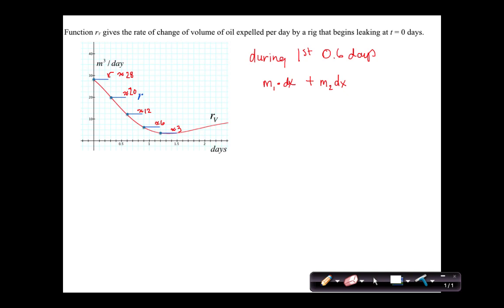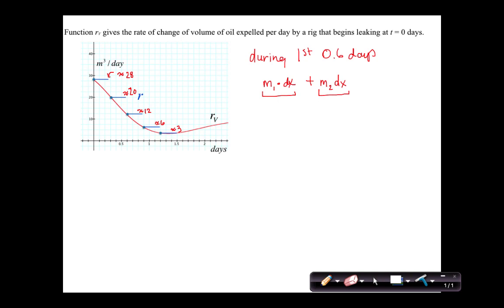Now, is it reasonable to drive at a constant speed for half an hour at a time? Probably not, but we could still say you went, whatever that came out to be, 45 miles. So same thing here. If I have a rate and an amount of time, or input variable, whatever it happens to be, for which I use that rate, I can get that amount of change, the accumulation due to that first interval. So this is the oil spilled during the first 0.3 days and the oil spilled during the second 0.3 days. So we can talk about the sum of all of this as the accumulation so far.